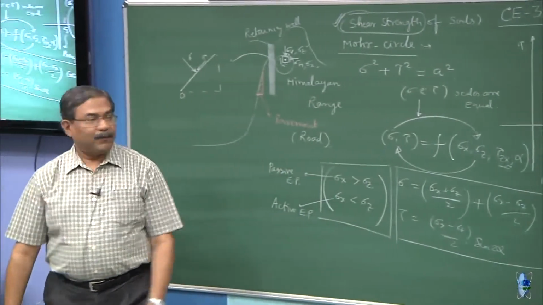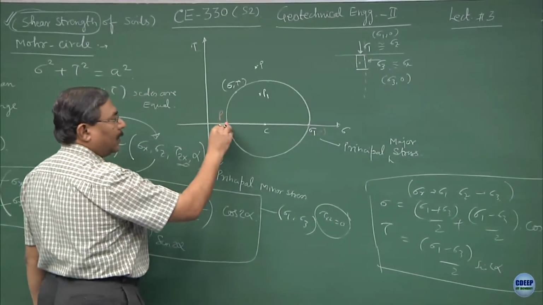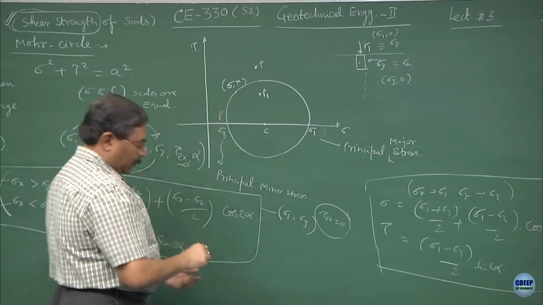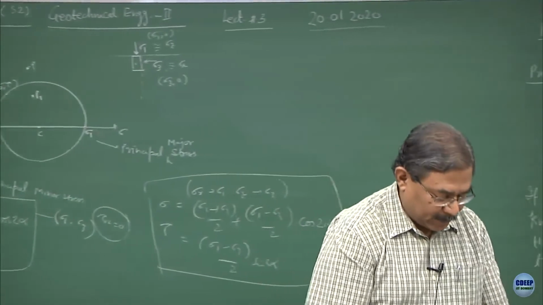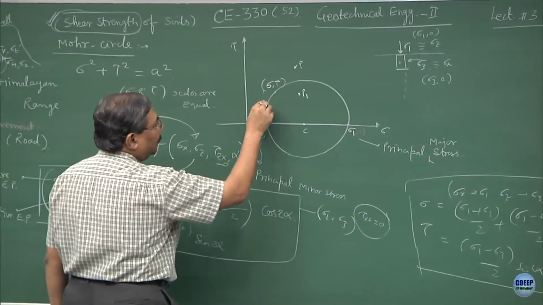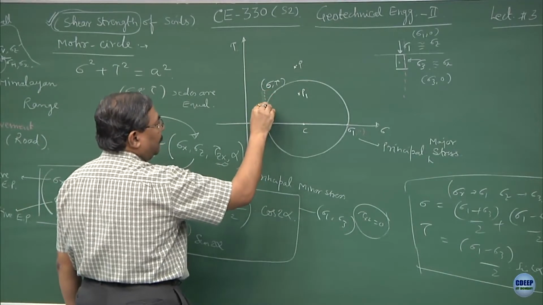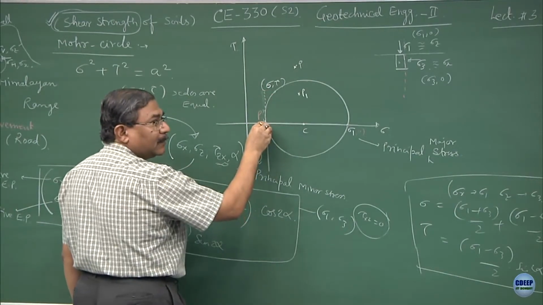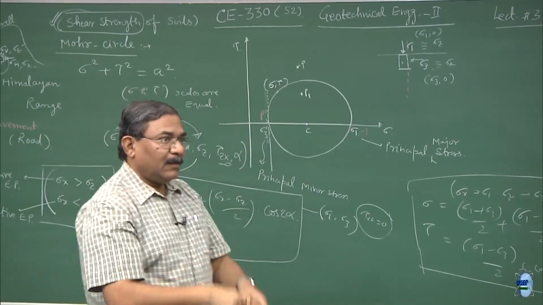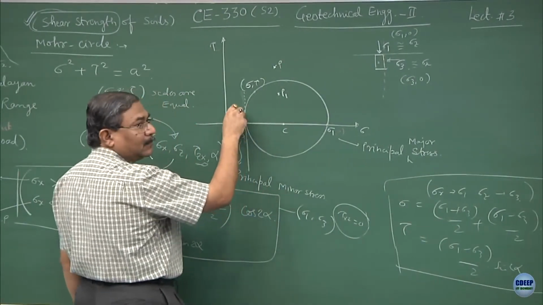Reverse the situation. Sigma 3 comma 0 is this point, and on which plane is it acting? Vertical plane, clear. So, if you draw a particular plane passing through sigma 3 0, how does it look? This is how it will look. Please excuse my poor drawing, but anyway, this is going to be a tangent. So, by definition, the state of stress at a given point is known, the plane passing through that, intersecting the Mohr circle, is going to give you the pole. So, pole is a unique thing.